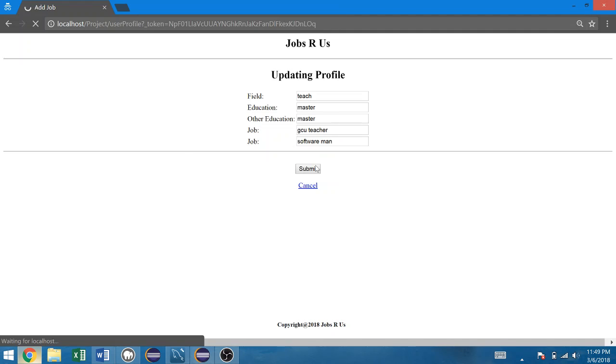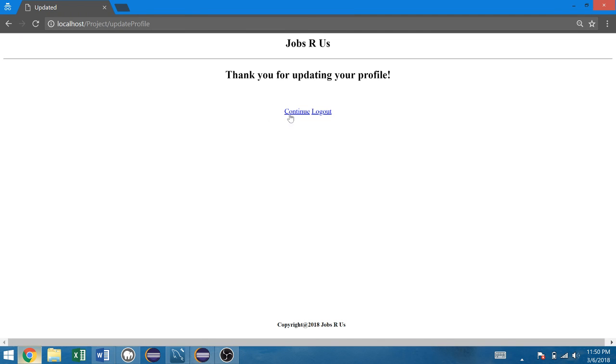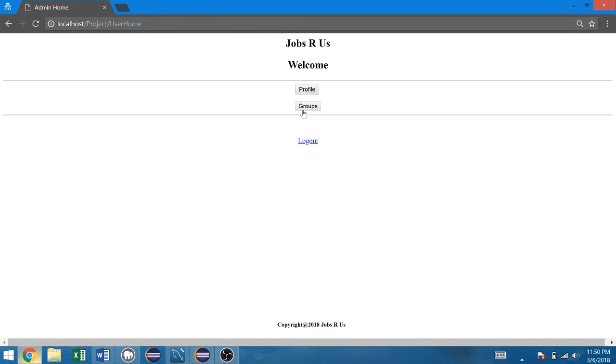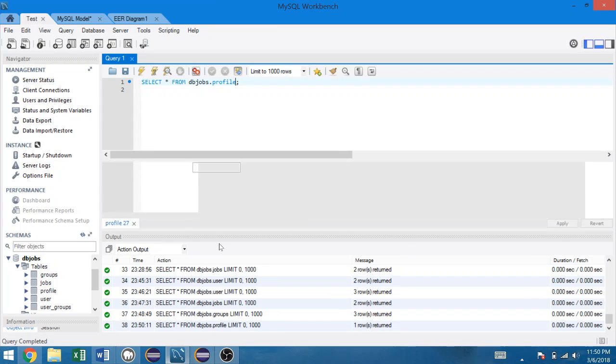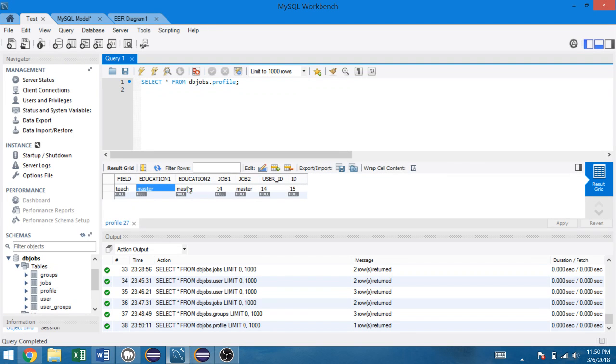Go ahead and submit that. It says thank you for updating your profile. You can then continue, take it back to the home page to show that this data actually has been input into the database. You'll see right here, and then it gets your user ID from a session.